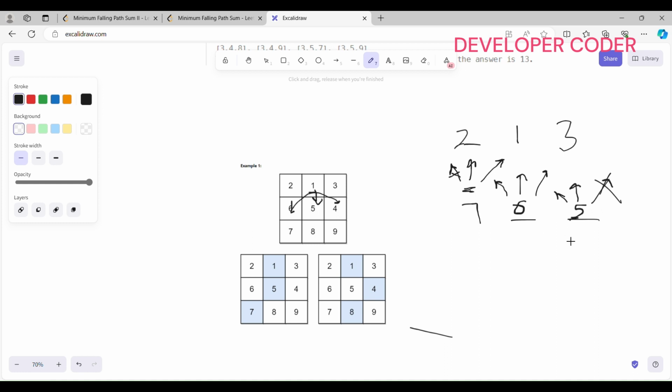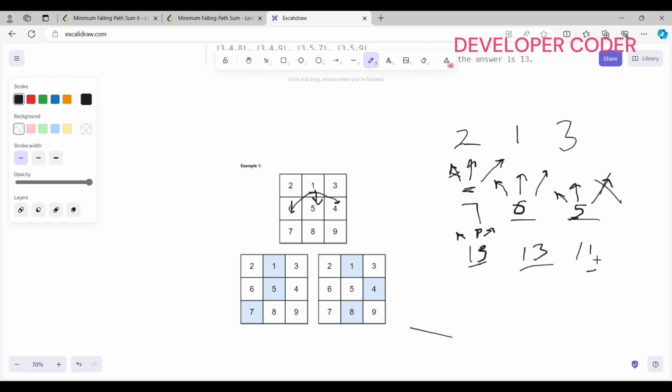Okay, this is done. Then after that we reach this position. At this position, for 7 and 6 I have to search like this arrow and this arrow. Of 7 and 6, 6 is minimum, so 6 plus 7 is nothing but 13, right? And then when I reach this position, among 7, 6, 5, 5 is minimum, 5 plus 8 is 13. And then I reach this position, 6 and 5, 5 is minimum, 5 plus 9 is 14.